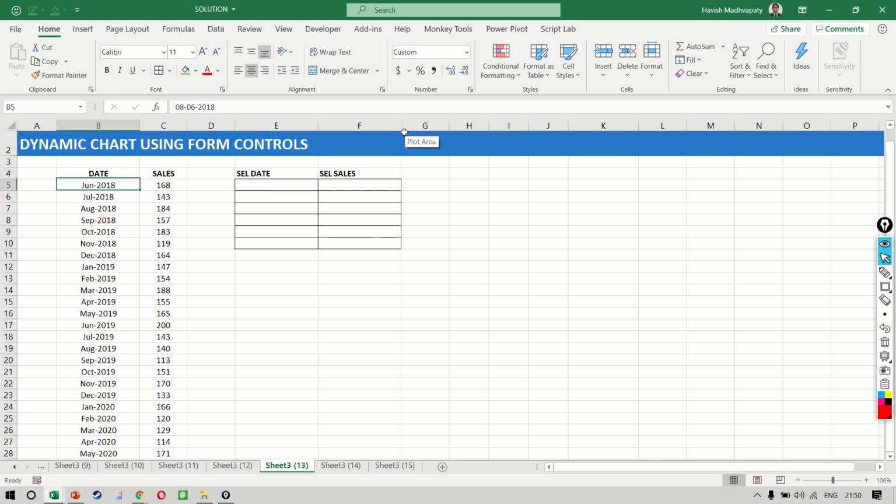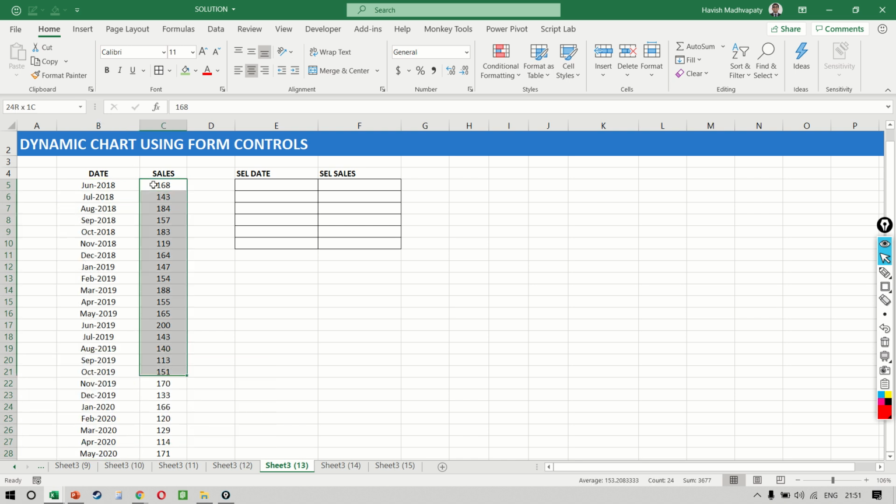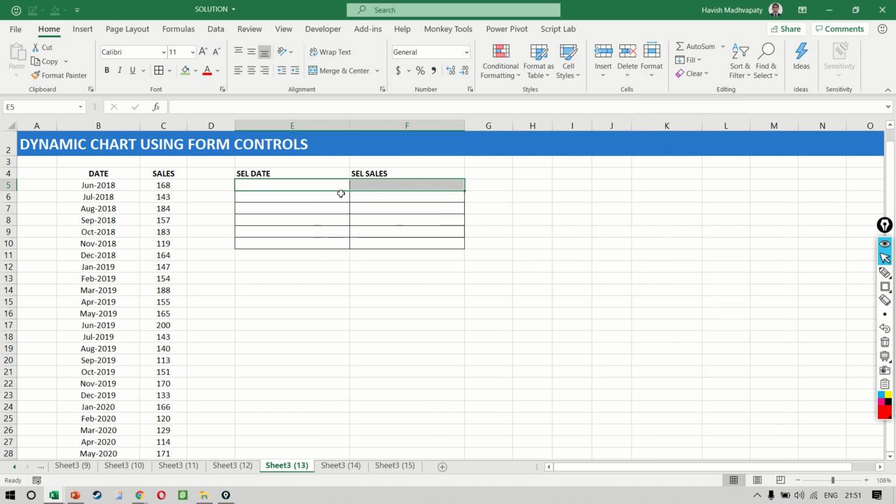To do this, I will select the entire date range and in the name box, we will give a name. Let's just call this my dates. And then we select the entire sales field and we call this my sales. Now, how do we get these numbers? We can use some simple functions here. If you haven't done these functions earlier, not to worry, I will show you how these functions are written, but I will not be able to explain it 100%, but you can always go back and do this yourself.